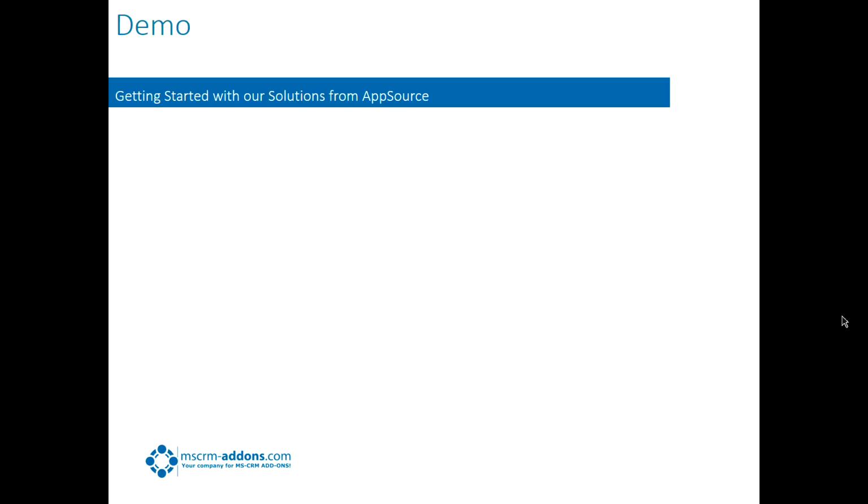So now the demo that we're going to be doing today, what we're going to be showing is activity tools, the installation of that. A good use case for this would be, say, your CRM, your Dynamics 365 users, they want a better way to view activities. They want to be able to look at them and get an Outlook look and feel inside of CRM. And so activity tools would be a good one for them to check out.